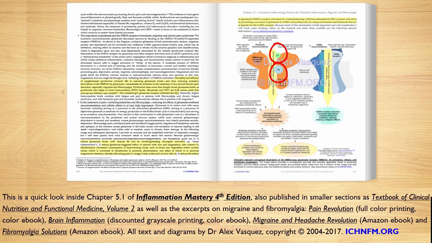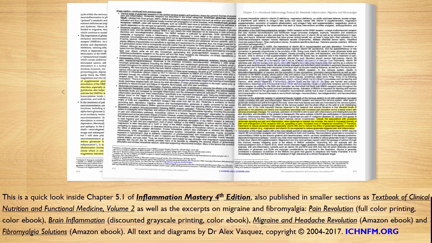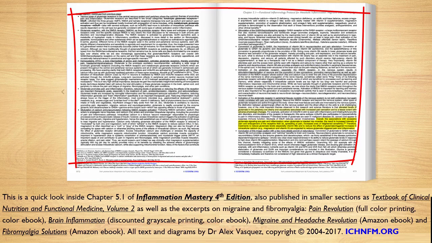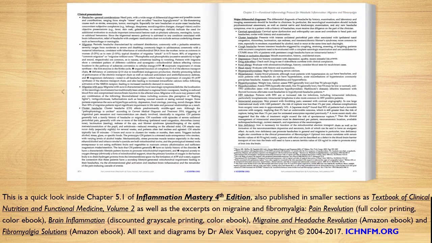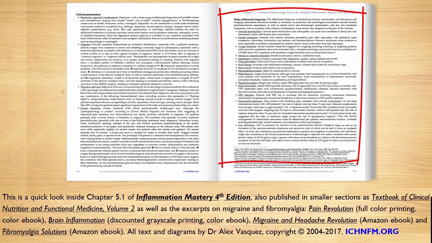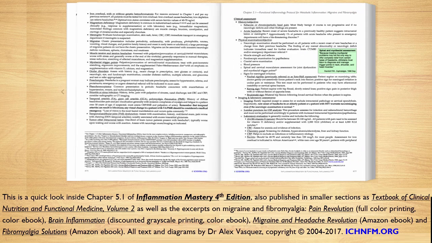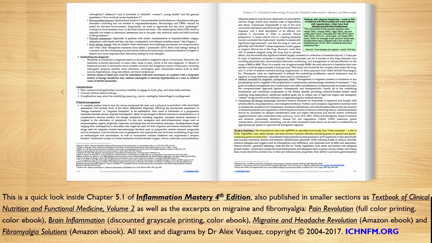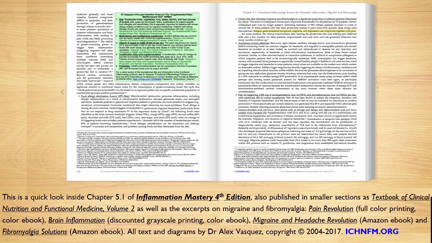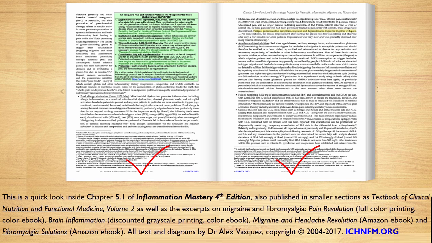I provide quite a bit of description for these images, especially when they're more complex. You can see the description here takes up more than a page, actually 2 entire pages. And then the following pages provide a differential diagnosis for different conditions that can appear similar to migraine headache. And soon thereafter, we get into the treatment protocol, which again is modeled after my functional inflammology protocol and the FIND-SEX acronym. Again, at the bottom of each page, you can see an abundance of citations to the peer-reviewed scientific and biomedical literature.